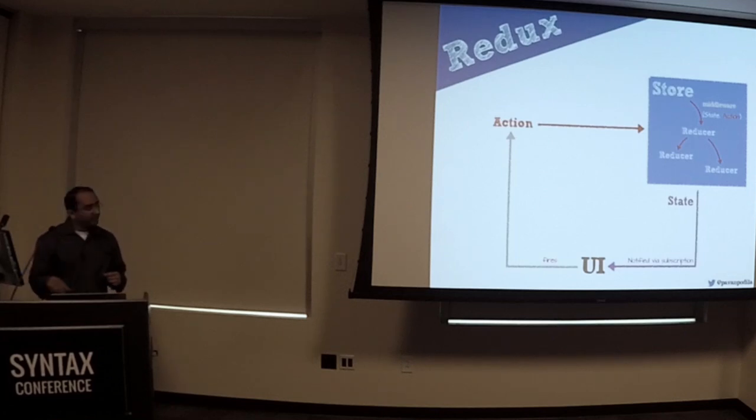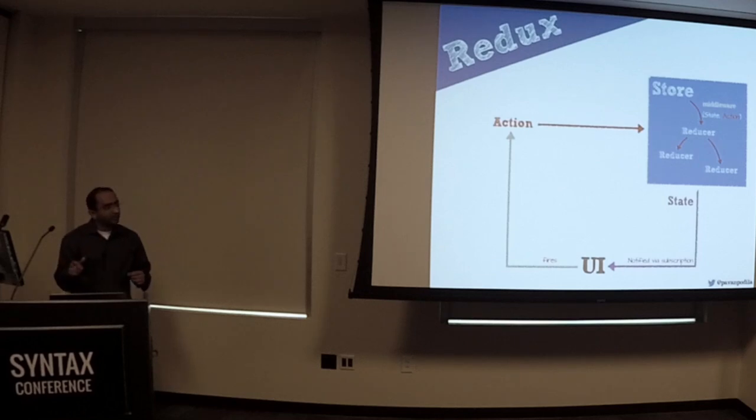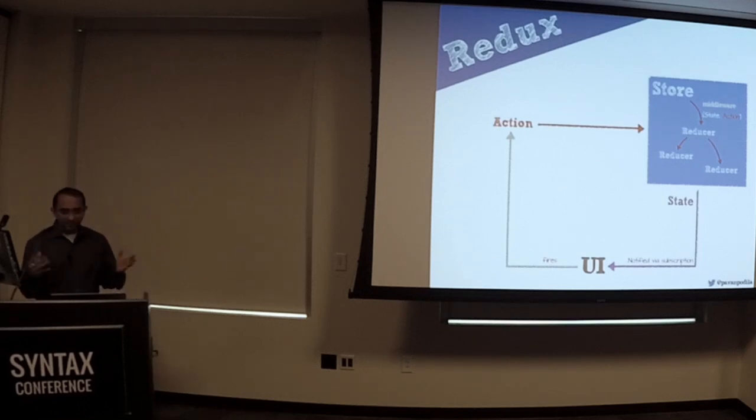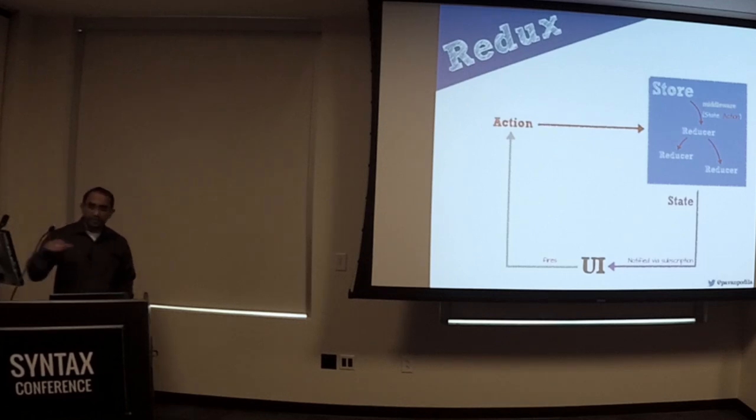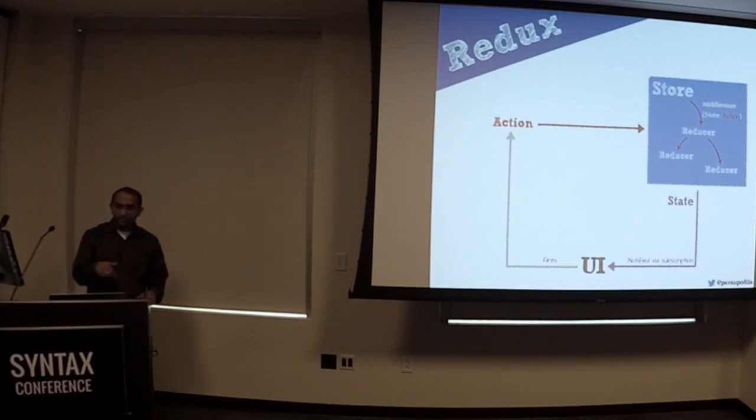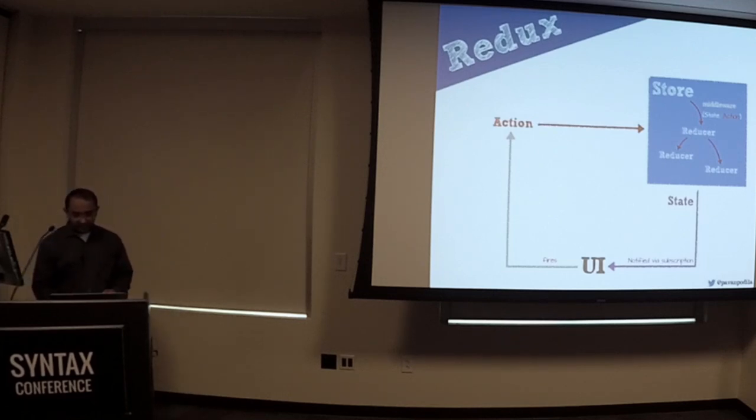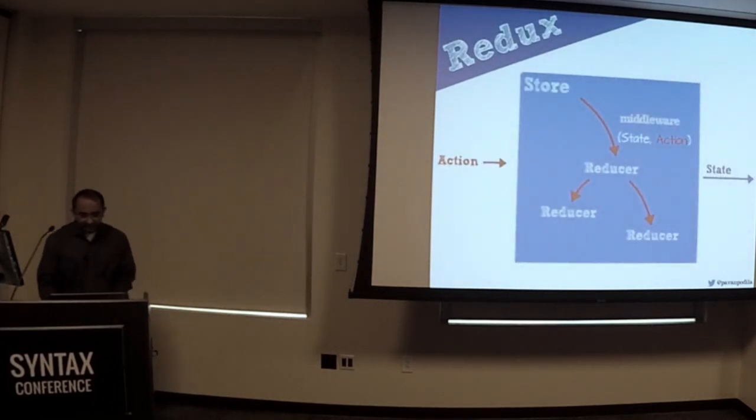Right? So you can see there is a loop going on over here, and the flow of data is always in one way, which is unidirectional. So that's one of the fundamental things in Redux, where you have unidirectional flows of data. The data is always flowing top-down from the store to the component tree. But the store itself is doing something to process the actions that are coming in and then creating that new state. So let's just open up the store a little bit over here.